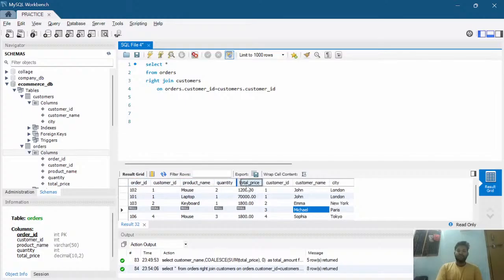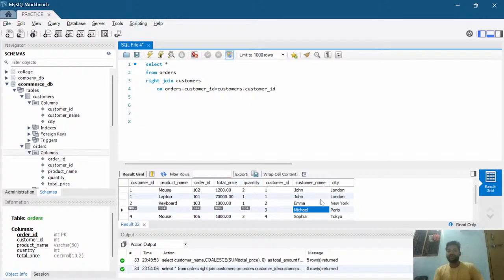Left side, whatever you are seeing up to total price, these are actually from the orders table. In the customer, I have directly mentioned that whatever it doesn't matter if it exists or not, you have to show. So that is the reason the first fourth thing is adding. I don't want to make unnecessary joins because it will not insert the foreign keys. The first rule was if there is no value in your foreign key related table, we cannot insert any data. That is why I did this.